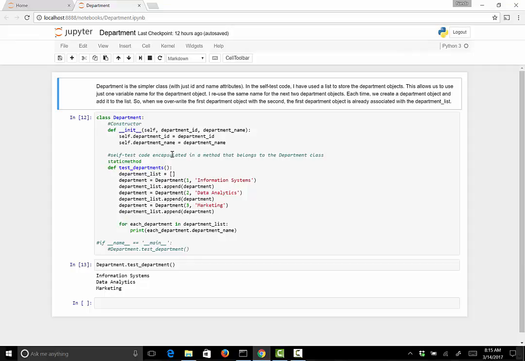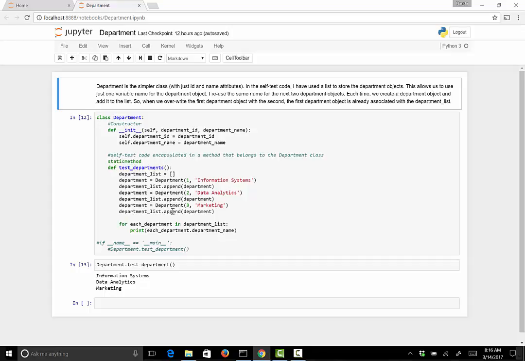One of the things that I wanted to bring to your attention was this concept of a static method. A static method is one that belongs to the class. So what that means is when we call that method, you can see I don't use an object of the class, but I call it directly from the class. Usually if you're dealing with multiple objects at the same time, then you're not making it an object method, but a class method, and that's the other name for a static method.